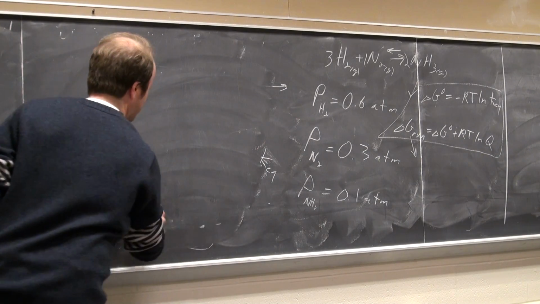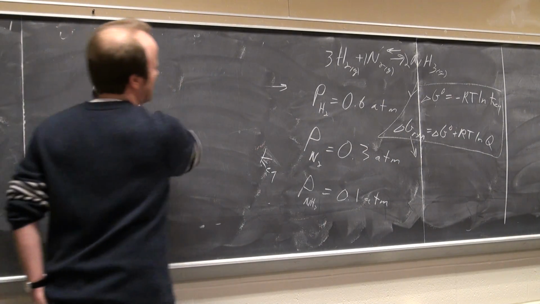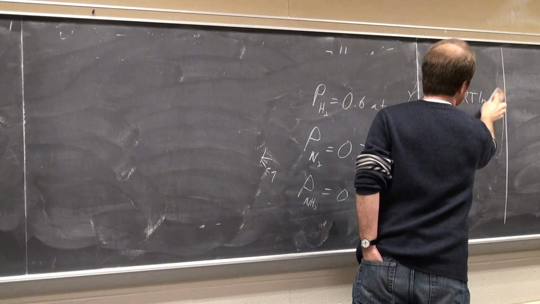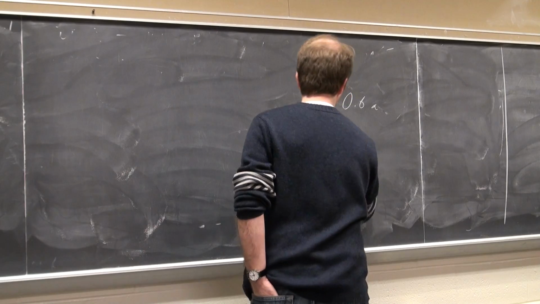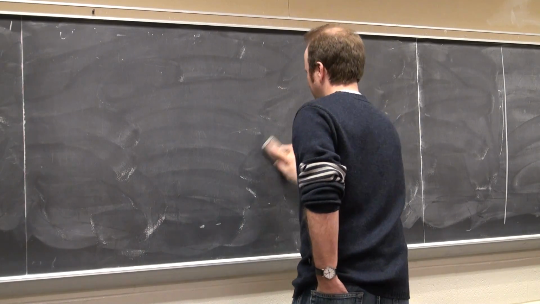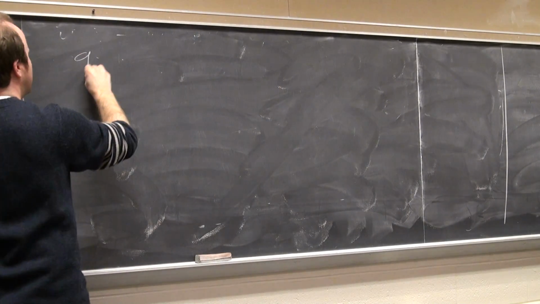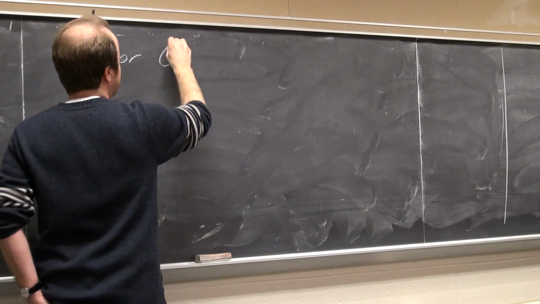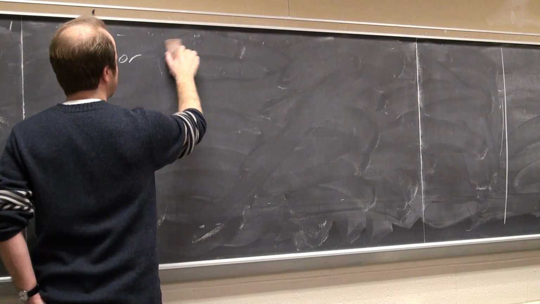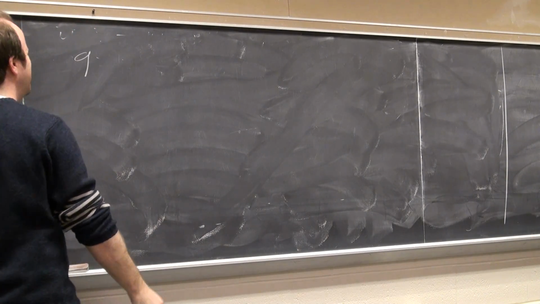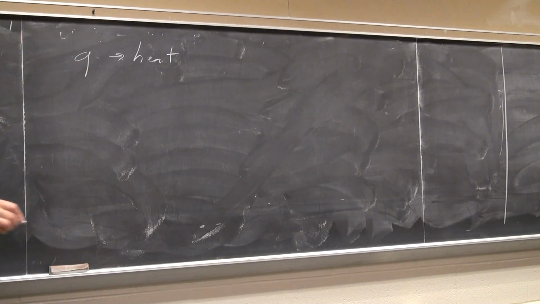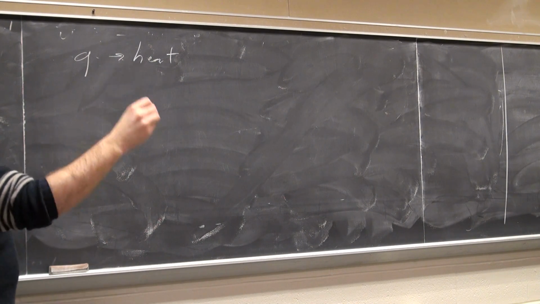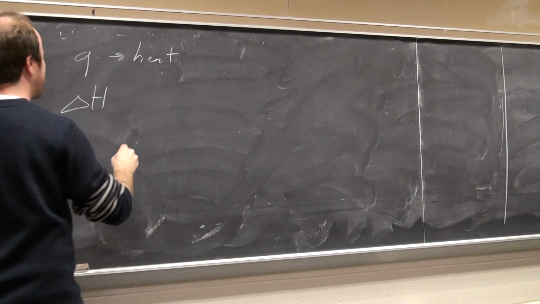So remember, what you heard and what the truth is for this class might be two different things, but let's go over this heat business. What's the symbol we have for heat? Q. That's good. Or sometimes big Q, but we just talked about reaction quotient, so let's just keep it as Q. Q is heat. What's the symbol for enthalpy? Delta H. Good?